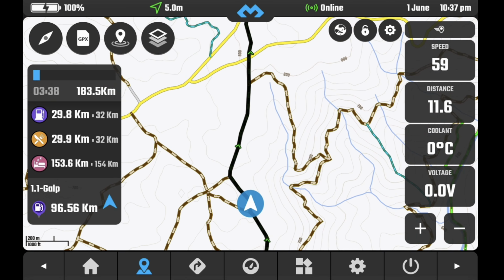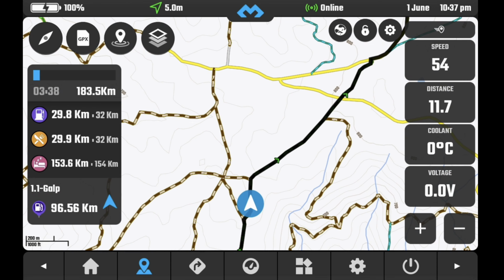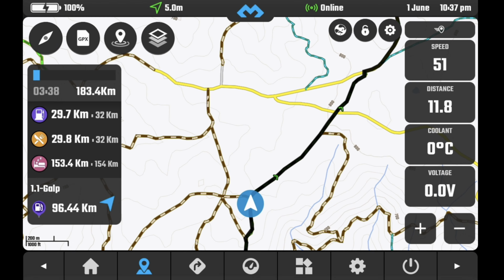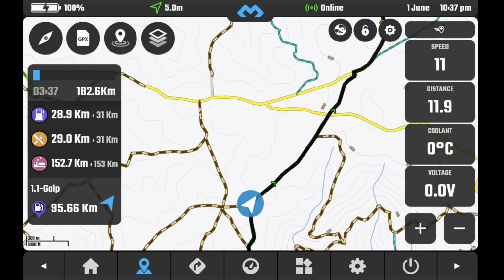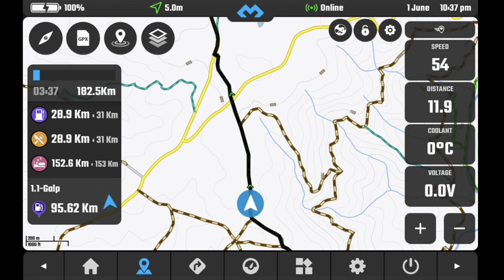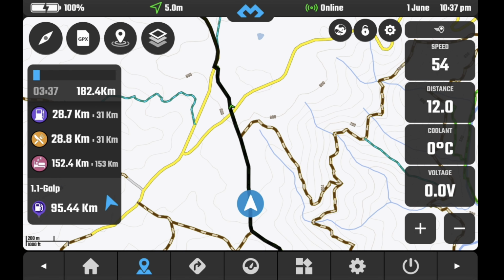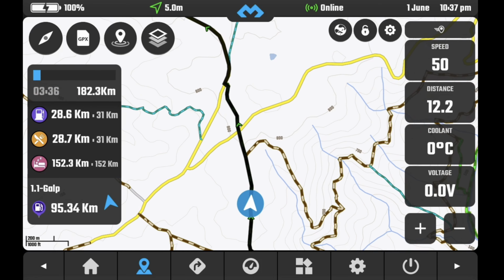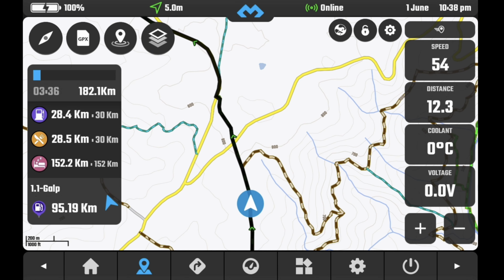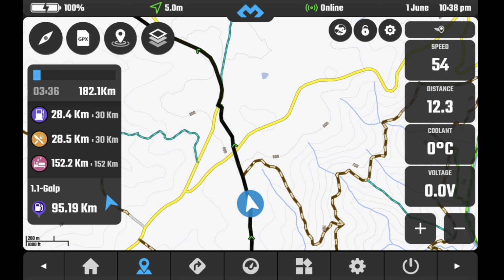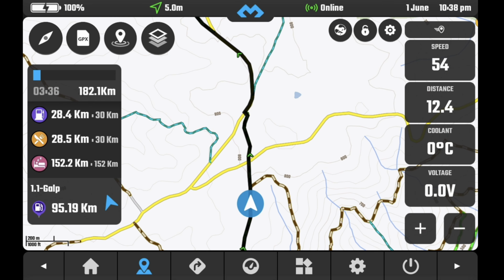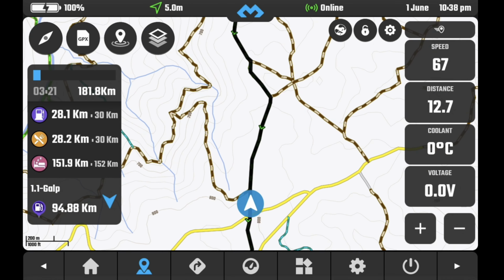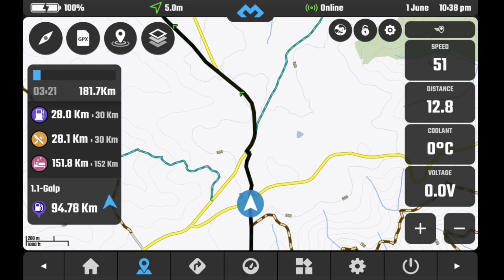You look at the gas station, you know you have one in 29.8 kilometers, and then you have another one in 32 kilometers. So if you have enough gas for the one at 32 kilometers, you don't need to stop at the next one. And then it's the same logic for restaurants and places to sleep. Usually you have to make these types of decisions. For example, if it's a restaurant, and depending on the hours, if it's around the hour where you usually would have lunch, and if you have a restaurant in 28.7 kilometers and the next one is, for example, in 60 kilometers, then you can make a choice if you want to have lunch at the next one, or if you are good to reach the next one. Same for places to sleep. And then at the bottom, the one that you see, that gas station, that's not a point of interest, that's actually a waypoint which is on the GPX file.